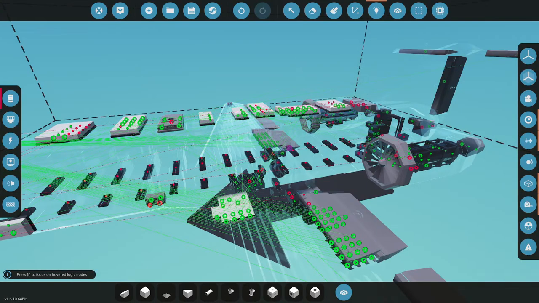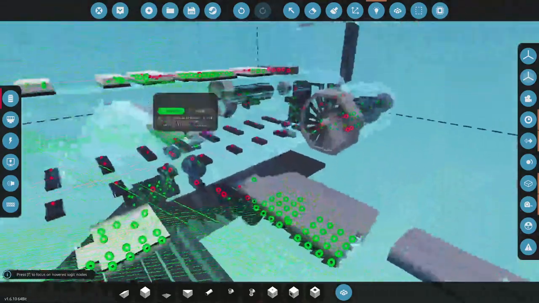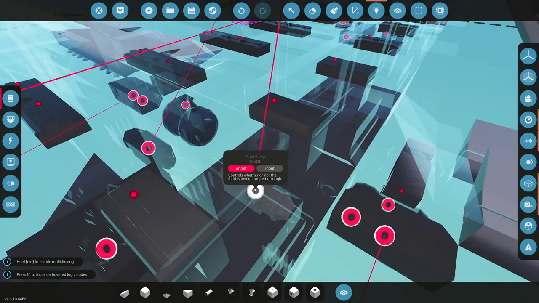Where are we at there? This is going to go to starboard. This is cross to port. There we go.